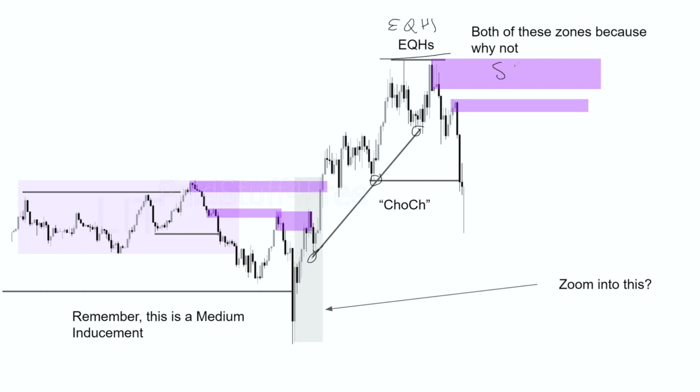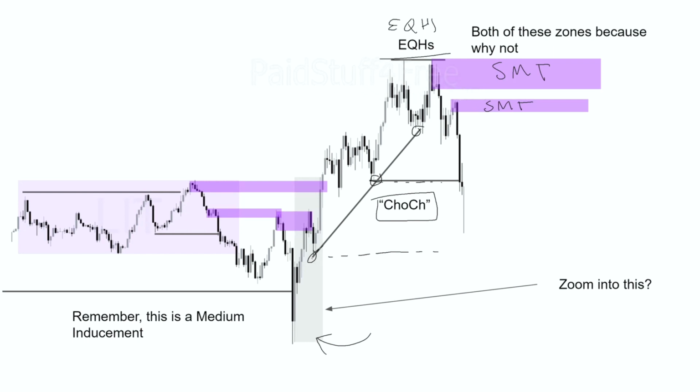You've obviously got SMT, SMT. This is our overall inducement to trade away from. Now, obviously, the smart money traders are getting their change of character. The pattern traders, they've got their equal highs, and the trend traders are already being taken out. They've either got SL here or SL here.